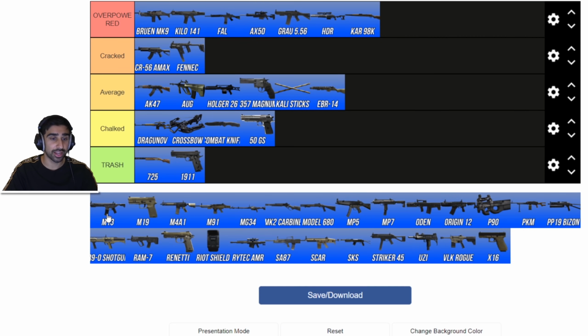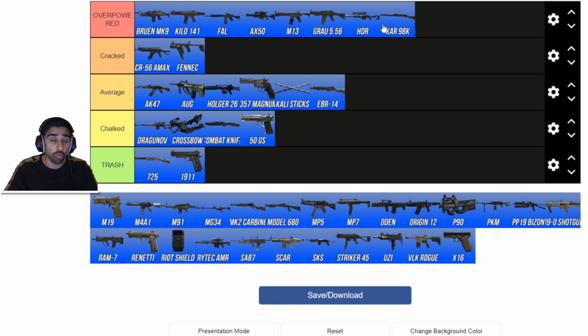I would say just because of its close range capabilities, as you just saw, I'm going to drop it in above the Grau. We've got a lot of overpowered weapons in the game. These are all weapons I could see myself picking up and having a lot of fun with.